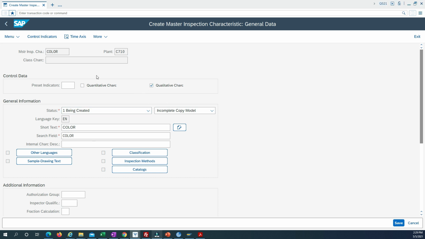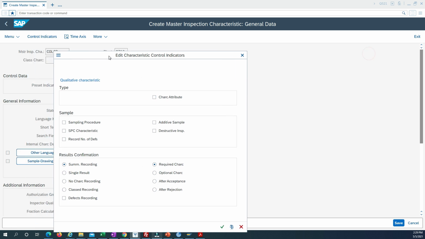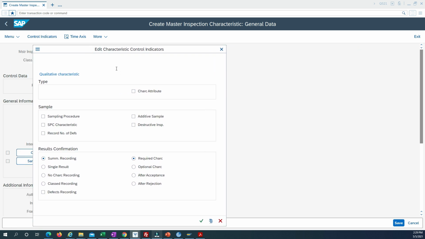The next step is to go to control indicators. Control indicators have different parameters that define the behavior of this characteristic. For example, this is one of the typical ones for the qualitative characteristics. We need to define characteristic attributive. We will also assign the sampling procedure for the sample, so this means that we require the sample procedure.